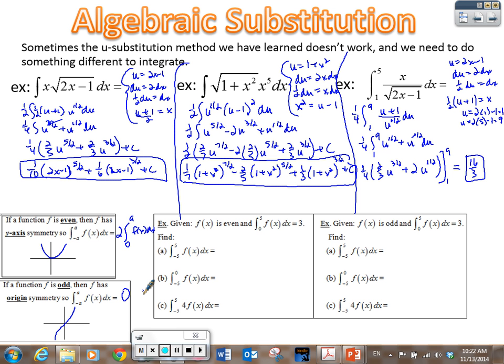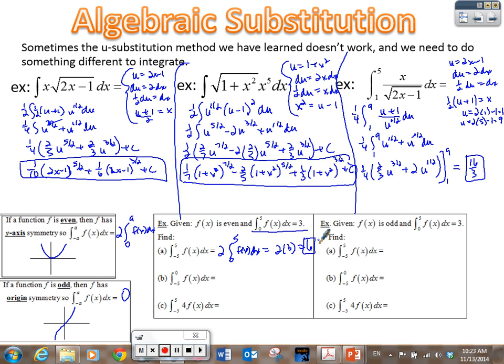All right, so there are a few problems that we're going to work in the abstract. This would be like something you might see as a multiple choice problem on the AP test, or maybe even one of the portions of the free response. So we're told that f of x is even, and we're given one piece of information about it, that the integral from 0 to 5 of f of x is 3. Knowing that it's even, would we be able to figure out what the integral from negative 5 to 5 would be? We would, right? Because of this formula that we just did. This is the same thing as 2 times the integral from 0 to 5 of f of x dx. And so we know that's going to be 2 times 3, or 6.